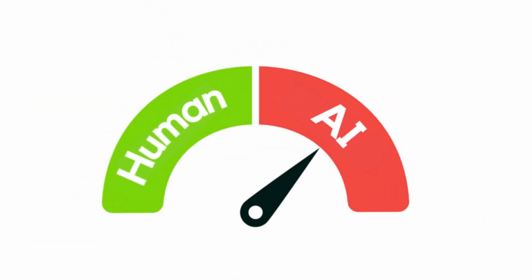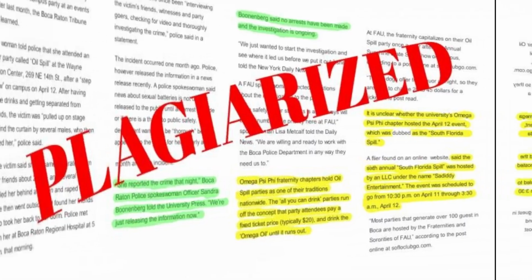Deadlines looming, writer's block striking, citations piling up, and that sinking fear. What if your essay gets flagged as AI, or worse, plagiarized? You're juggling a dozen tools just to write one paper.